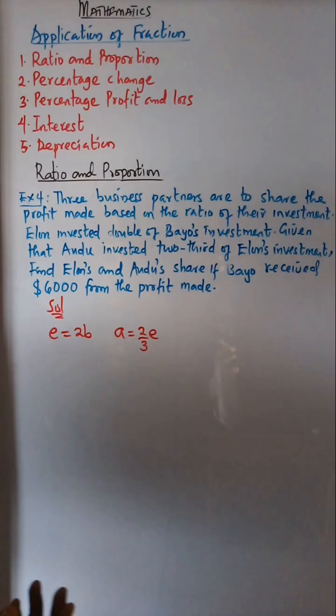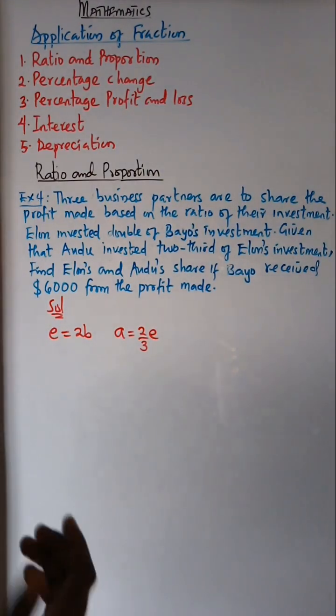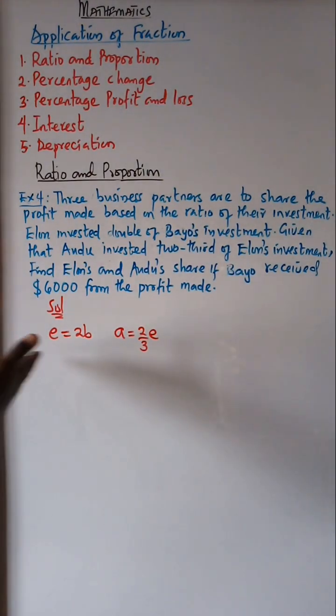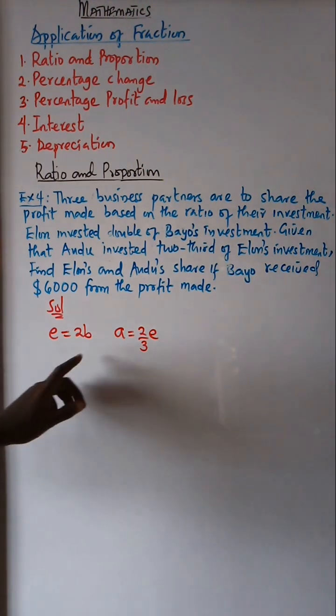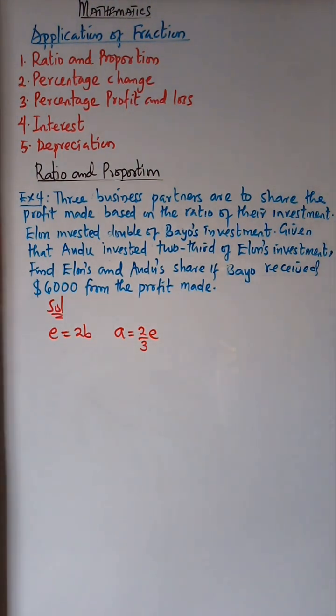The thing is, they are sharing the profit. Do we know the profit? No. Do we know the ratio of the investment? No. So this is one of the toughest they can ask you. So what we need to do is get the ratio, then get the total profit. How do we get the ratio? We've done that in the previous example. So from here, let's just give a value. Make one of them to be 1. You can use any letter, but it's best to use 1 so that you are not going to get a big fraction. So now let Bayer be 1.